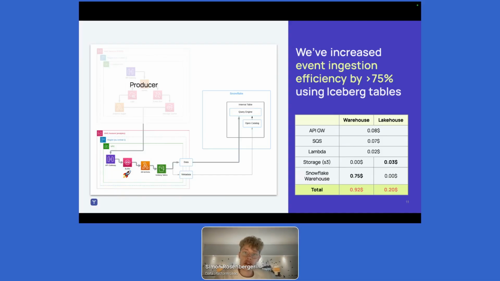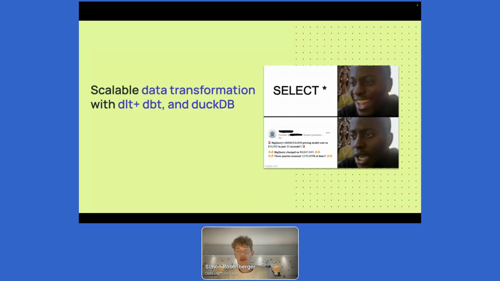This session is titled Scalable Lakehouse Architectures. So we not only want to talk about data loading, we also want to talk about data transformations. And most of you probably feel familiar with this. A select star can become very expensive, but it's not as expensive if you do it on commodity hardware. So this is the topic of the next couple of minutes. How can we use DLT to run transformations on this raw data that we've just created, and run those transformations in memory on commodity hardware?